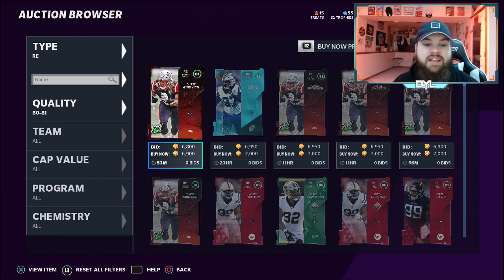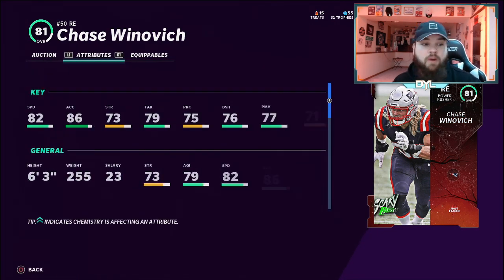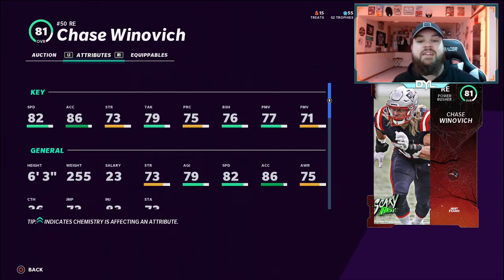So at number 3, again, we're going to the scary fast promo, but this person right here can fit a role on any team, and it's Mr. Chase Winovich right here, going for around 7K. Now, what is good about Chase Winovich? 82 speed, 76 block shed. If you watch my previous top 10 budget player videos, the one player I said could play a role on your squad for a while was Quentin Bell, the silver, like 68 overall. And why was that? Because he had speed. Chase Winovich, 82 speed. This dude is perfect for a QB spy role.